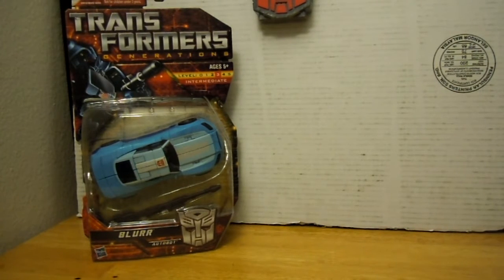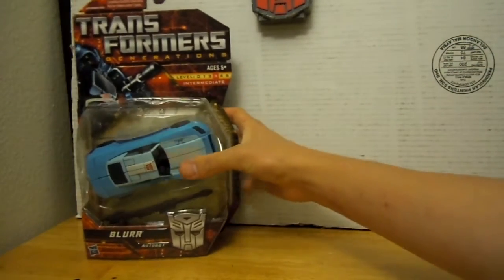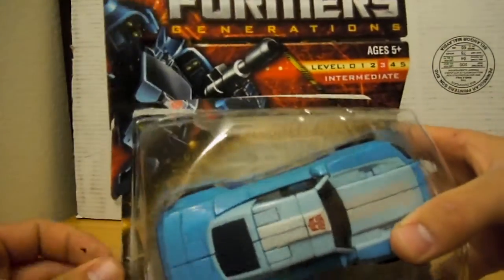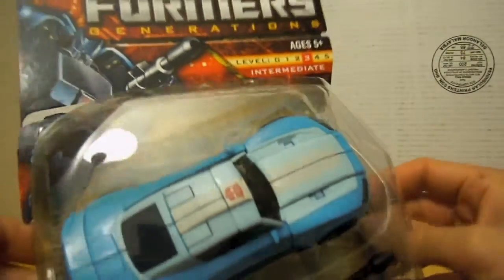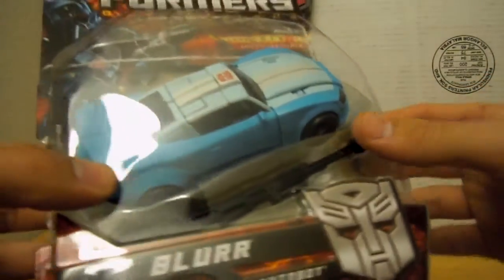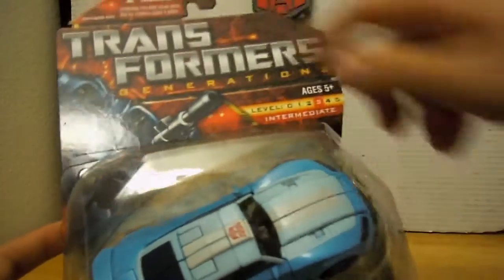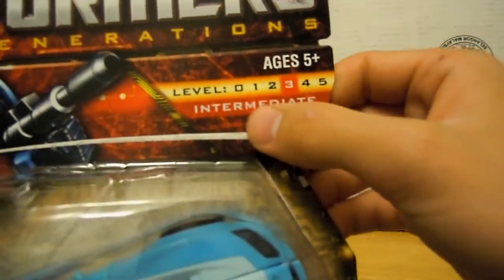Okay, today we are going to be reviewing Transformers Generations Blurr. As you can see here, I have already opened him and everything, but I do put these back here like this for the sake of the review. You can see him in packaging. He is in card mode with his fantastic sniper rifle right next to him. As you see, Blurr, the Hasbro logo, same things, the artwork is up here on the top, and then the transformation level 3 intermediate.